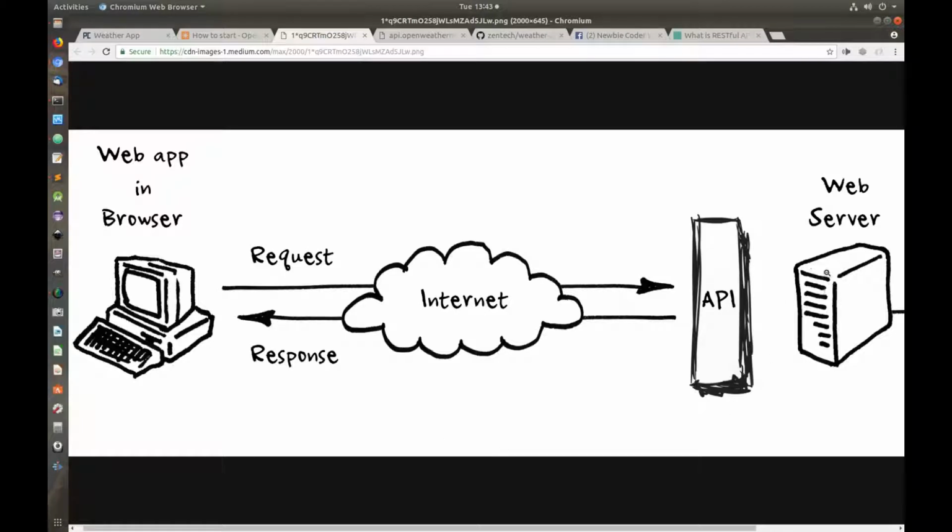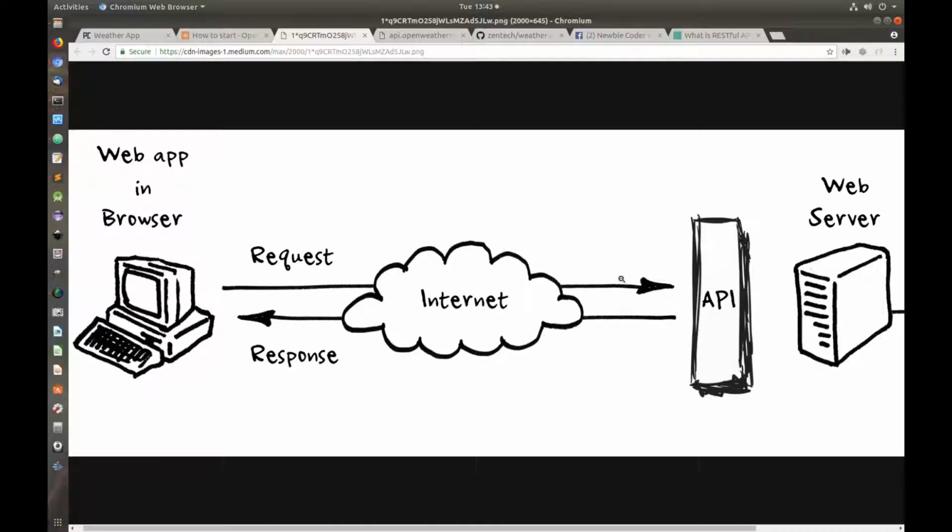Basically, the server, as a way to offer a specific service, uses an API, which stands for Application Programming Interface. And so developers can use that service, that API, to request data and use it inside their application.